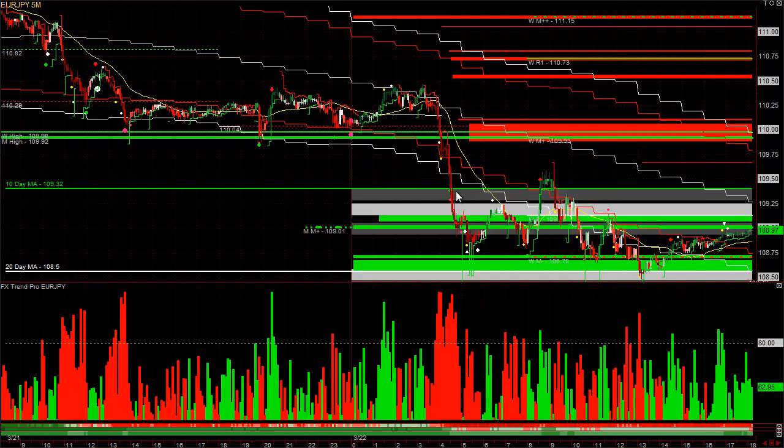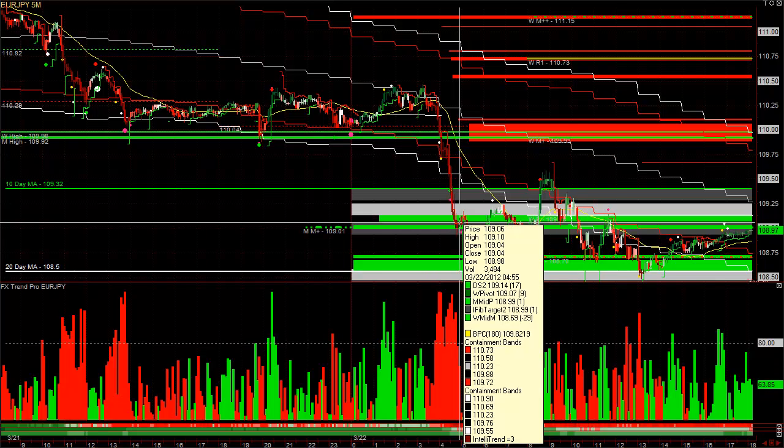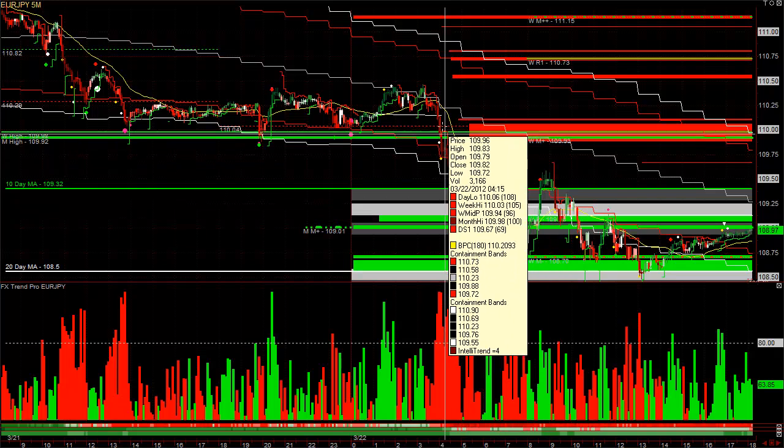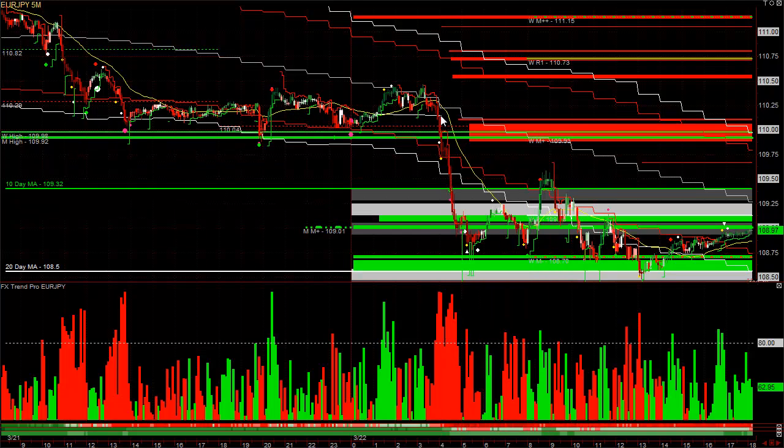But once those get broken, the next area is the 10-day moving average at 109.32. If it stalls here, you might want to get out of half and use the trailing stop on the second half. But this one just keeps going and going. And when it gets underneath the lower band, we have a super, super tight stop because usually you get reversals down there. And it got you out at 109.06. You short this almost 106 pips higher. I mean, that's a tremendous profit.